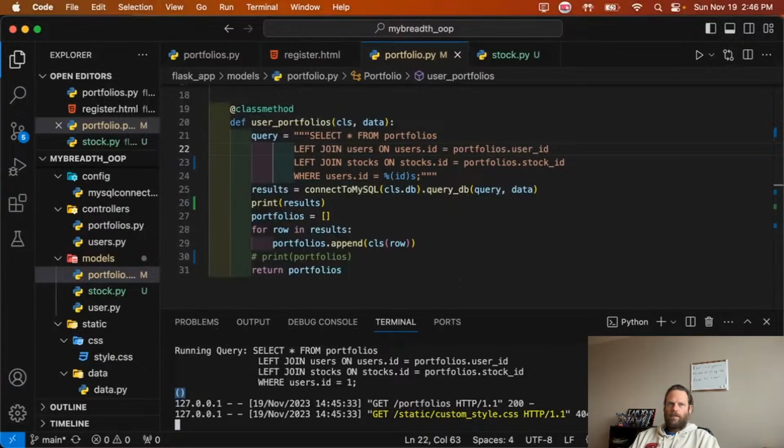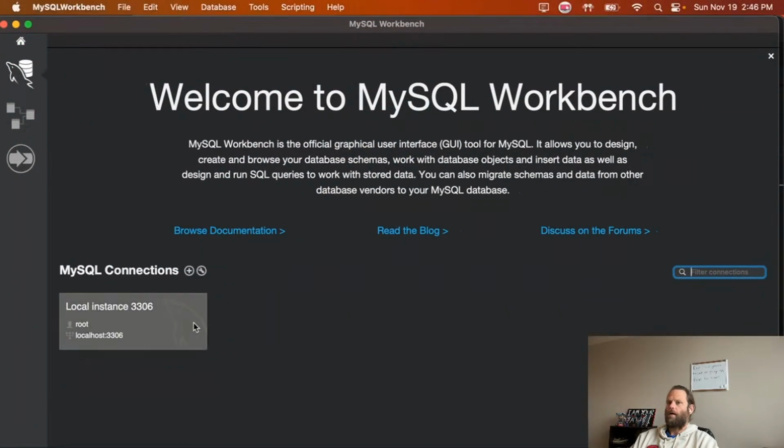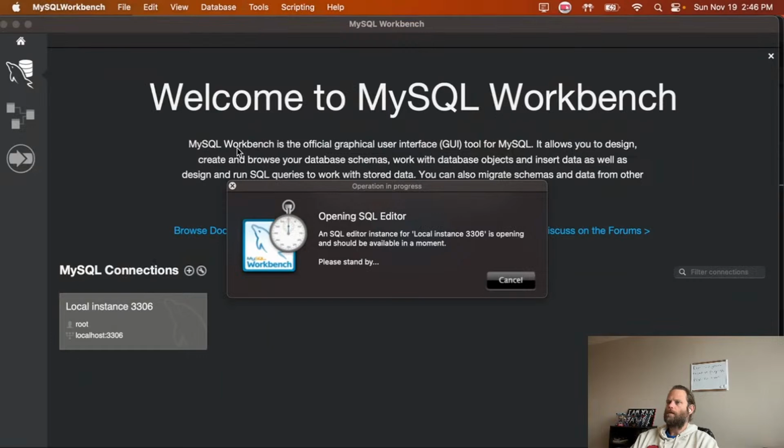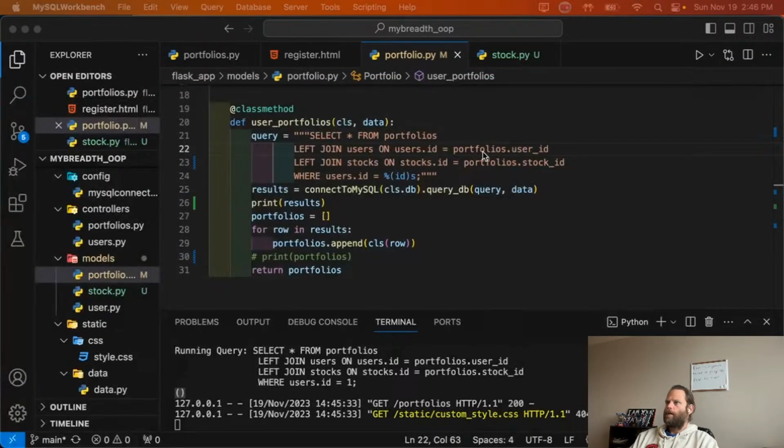I don't even have Sonoma. I did an upgrade because the SQL Workbench doesn't work, and I still, if I don't close Workbench every time, I get an error. Like if I tried to come back right now and run this, it would just close on me. So let's try. Let me grab this.